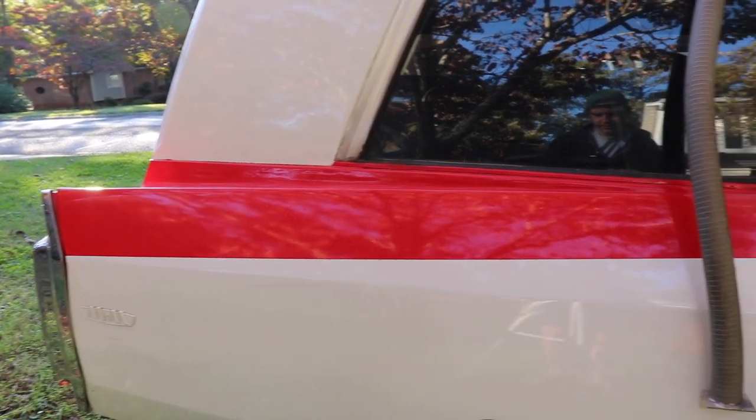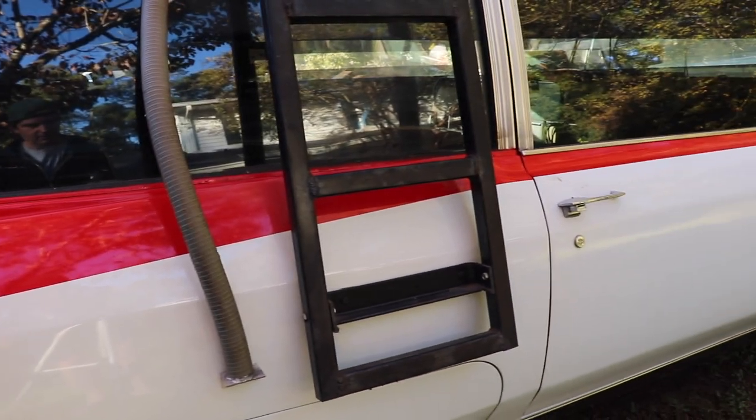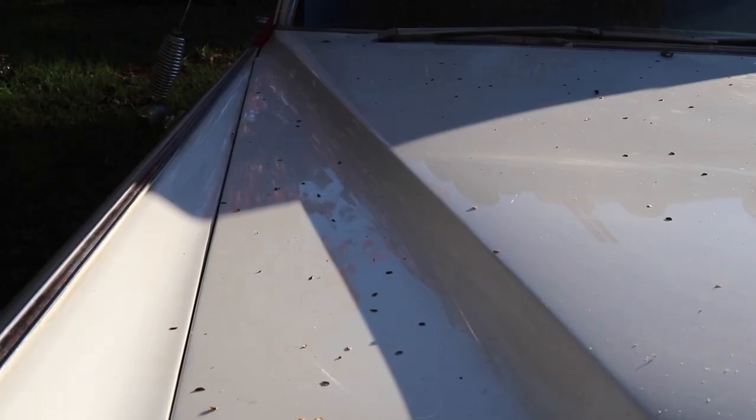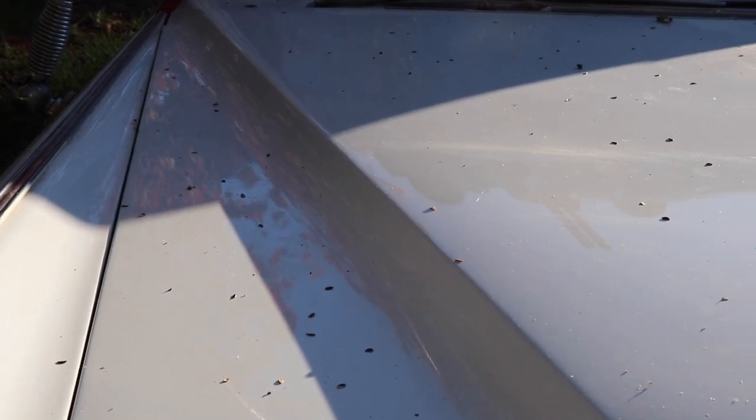We're missing a piece of chrome on this side of the car. I know it's not accurate, but it's just something that we're missing. There are also no louver plates on this car, on the hood or on the back door — where would you even put louver plates on this hood?